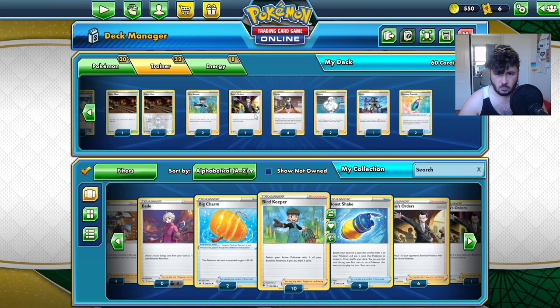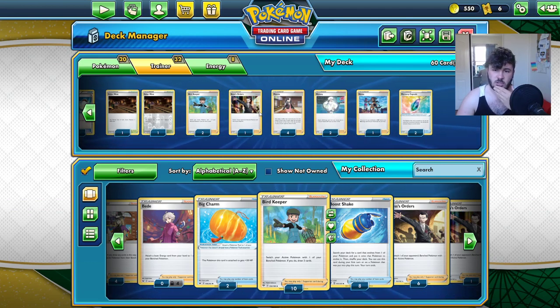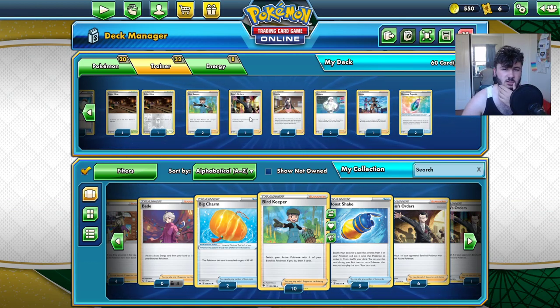Then we're running 1 Boss, 4 Marnie, 2 Melanie and 1 Nessa. I would like to fit another Boss in, but this is a build that's still in development. I think another Boss is valuable, but currently this is where our supporter line is sitting. I can see cutting maybe some of these.